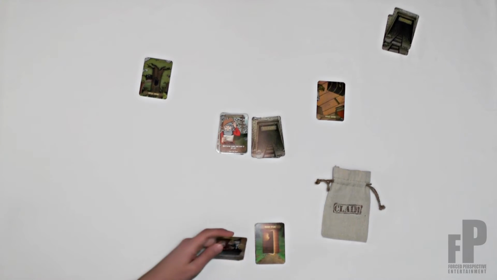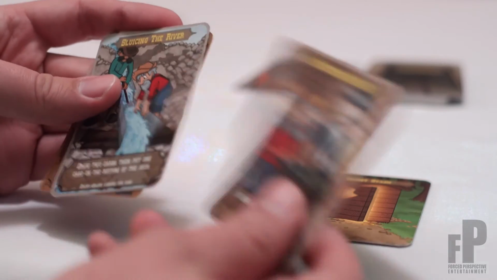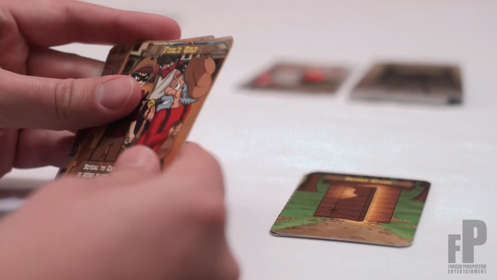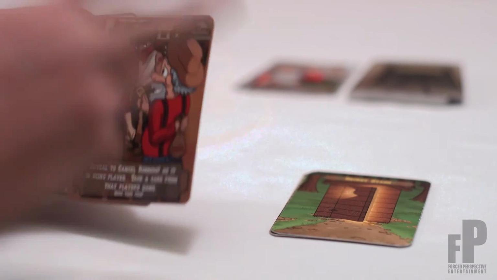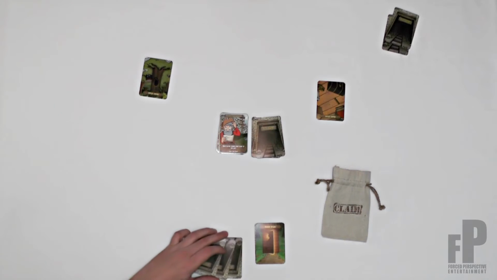In my hand now, I have the Prospector's Deed again, another Sluicing the River, and Fool's Gold, which I can use to cancel the Robbers card. And I know she has a Robbers card, so if I'm able to get the Gold Nugget from her and she tries to steal it back from me, I can cancel it with the Fool's Gold.